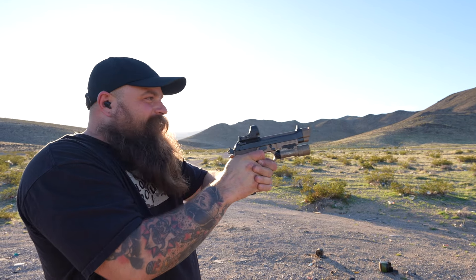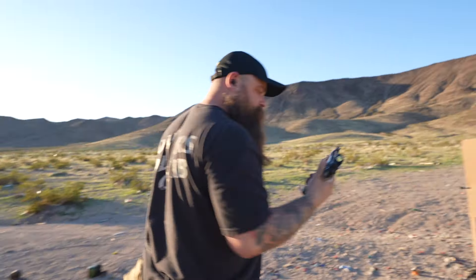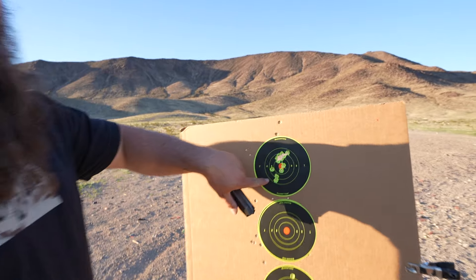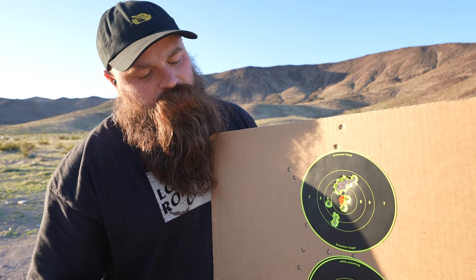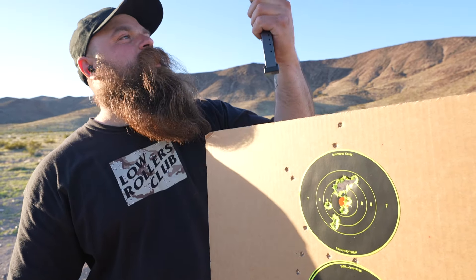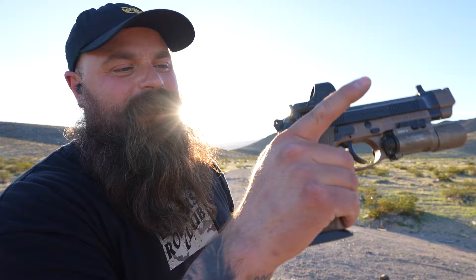Oh, flinch — you see that? I thought I had that reset but I didn't. It's gonna all be on target. I dropped a couple once I got my cadence up. I promise I'm not the best but not the worst shooter — at least I'm an A-zone shooter. We'll get this next magazine — 10 to 12 rounds — on this target right here. Again, this is the SRO on this thing. I do like this pistol. It is zeroed. This is a decocker version.